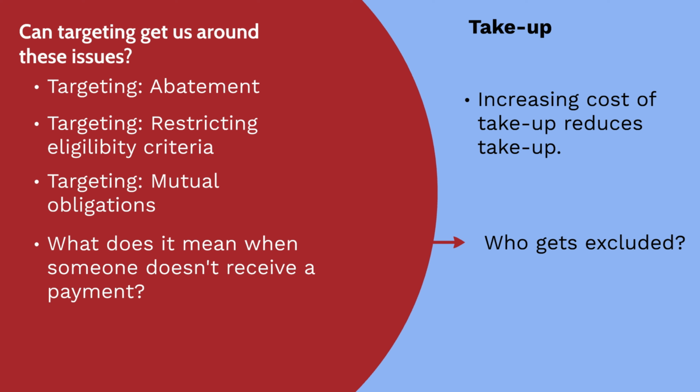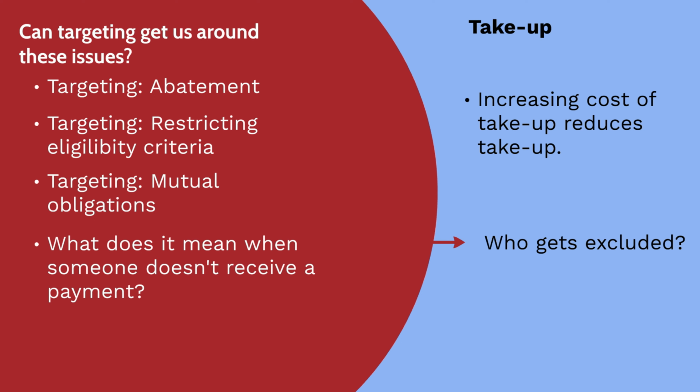Now, such mutual obligations do help to restrict costs by making sure that it's people genuinely looking for work who are receiving the benefit. But such costs reduce take-up in a way that sometimes excludes people who genuinely could turn around and have a fair claim for their unemployment benefit. So you could have a situation where you're being asked to do 15 applications for jobs every week, but you might work in a very specific job and might take a long time in industry, a long time to put together your CV, and you might have trouble using a computer. It's an old computer.